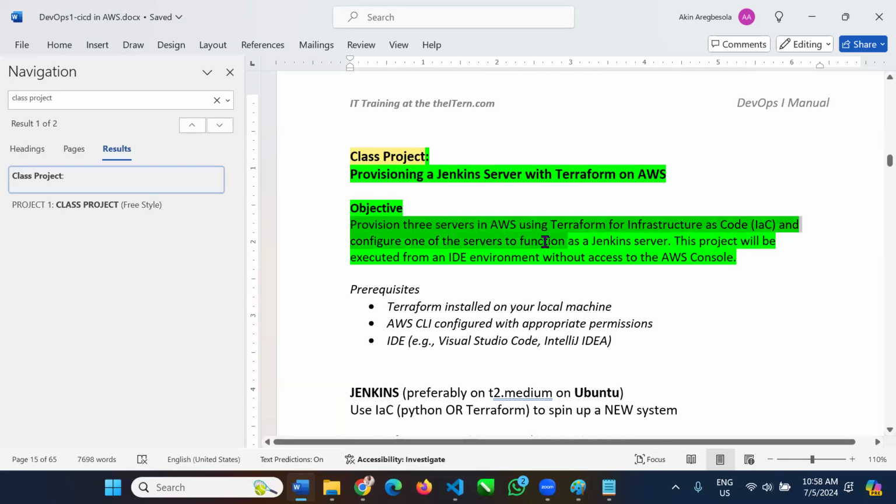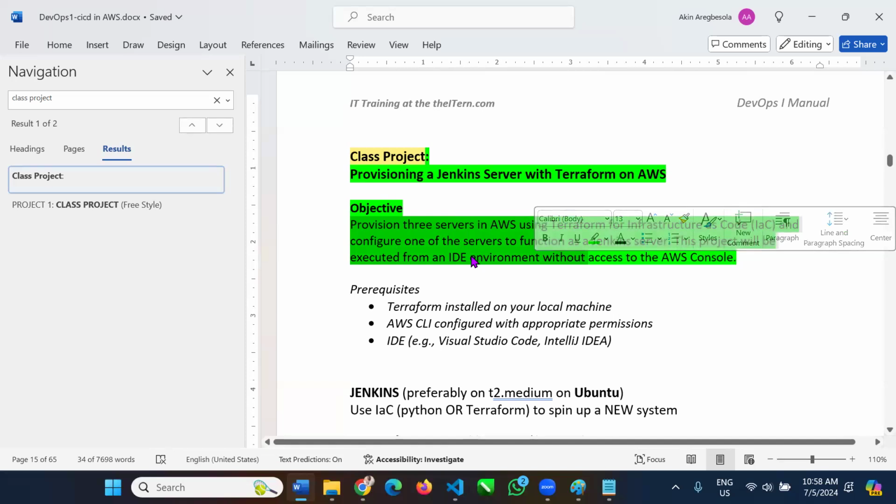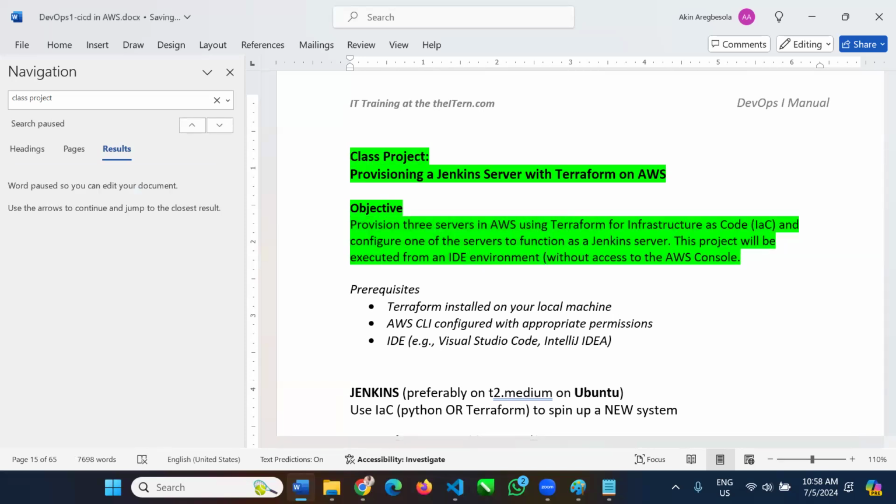And configure one of the servers to function as a Jenkins server. We just completed that. This project will be executed from the IDE environment, which in our case is VS Code, Visual Studio Code. And you will not need to go into the AWS console to do anything.